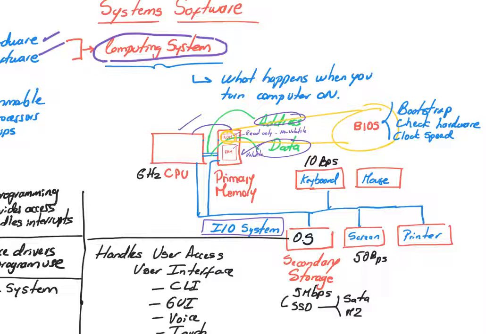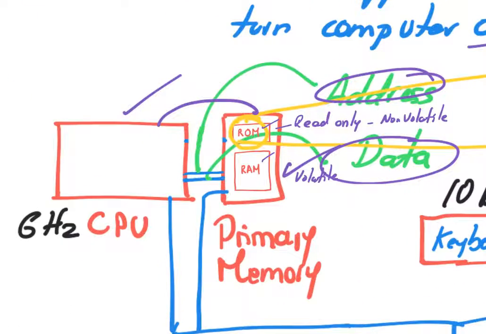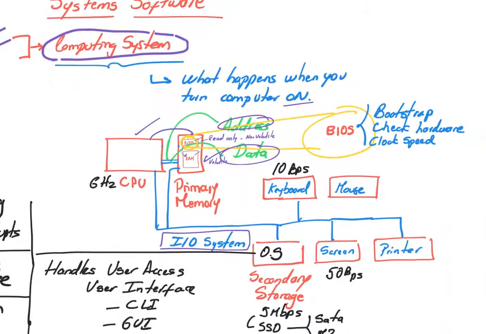So how does that work? When you turn the computer on, all the instructions that you have in ROM are loaded into RAM, and these are the instructions of the basic input-output system, which is known as the BIOS. These instructions check the different components of hardware, whether they are running and whether they are available for the computing process. You can also check things like the clock speed and all sorts of configurations for the hardware.